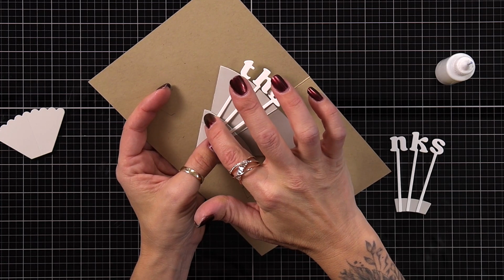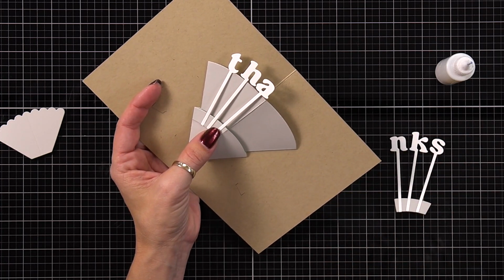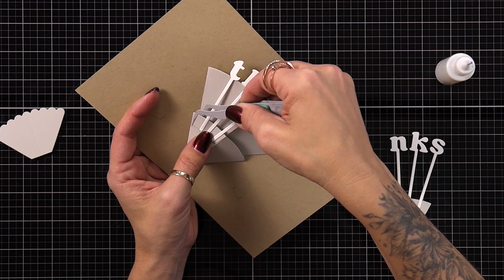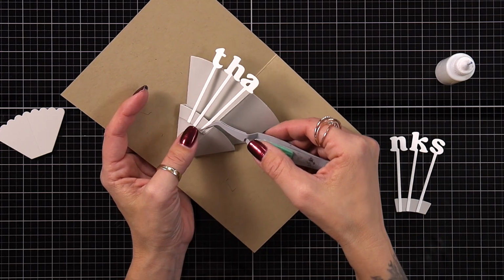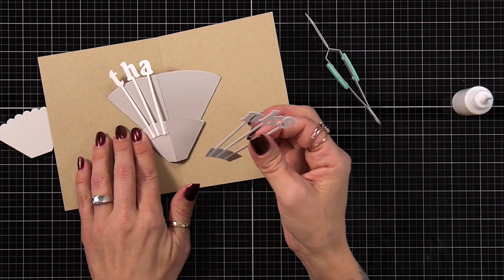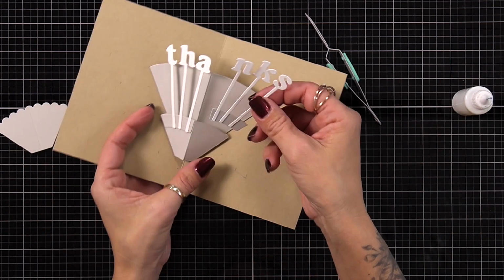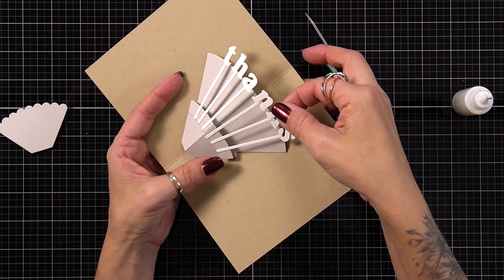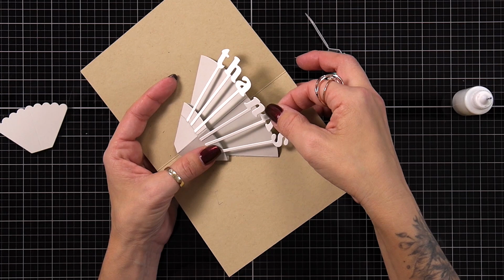It's just going to line up perfectly with the edges of it. So line up your curves. I kind of like to bring tweezers in to help press that down because it can get a little tedious in there to push it down. I don't want to risk squishing any liquid glue over the top and then gluing my two pieces together. So I like to use the tweezers to help press that down. And then same thing with the other side.